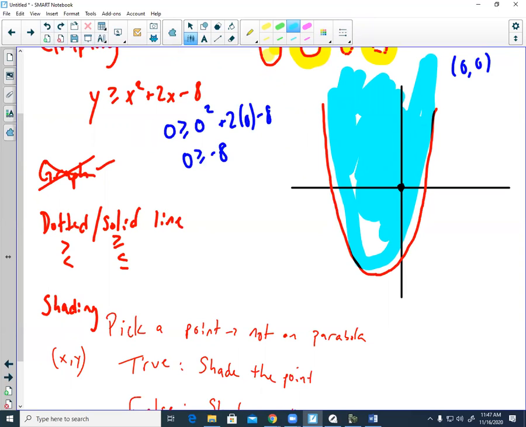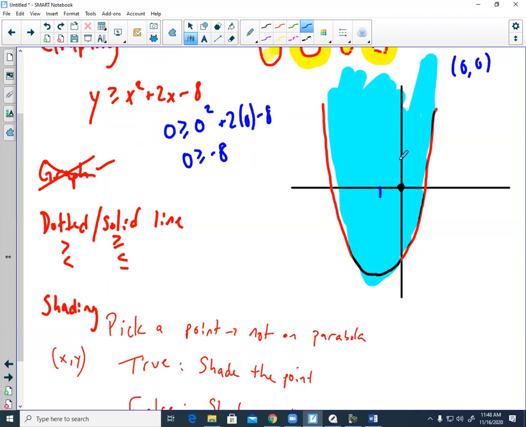This is what the solution looks like for a system of inequalities when you're asked to solve it using graphing. The way to read this, or think about this, is any point inside the blue would work for my inequality. So if I picked any random point that I wanted, no matter what, as long as it was in the blue, it would work.